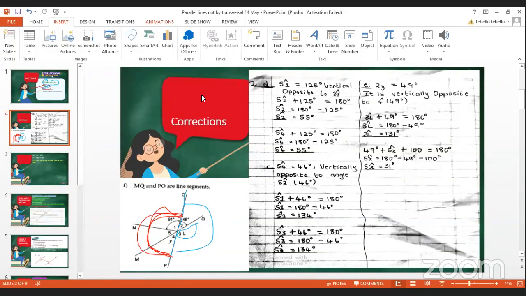Guys, can you say there in the comments? You see this 46 degrees is vertically opposite to y4. So it means our y4 equals to 46 degrees. So in this case, we already have 46 degrees as our y4. Why? Because it's vertically opposite to L2 angle. You can see it, right? They are vertically opposite here. I'm pointing it if you'll be able to see it.